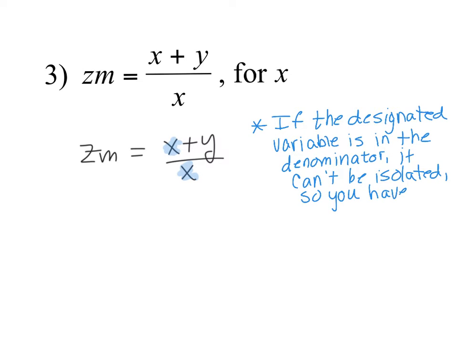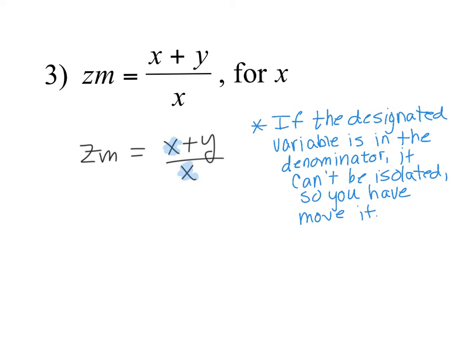And allow me to demonstrate and explain why. In order to have a denominator for a fraction, for it to be a fraction at all, if there's a denominator, you obviously have to have a numerator as well. You're never in your whole life going to see a fraction that has a fraction bar and a denominator, but there's nothing on the top. So that means that if that x stays there in the denominator, there always has to be something up here, which means you can't ever get it isolated.